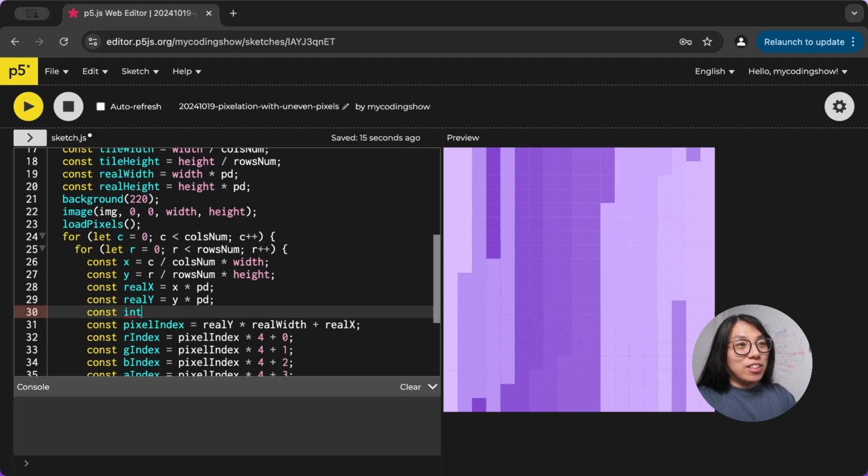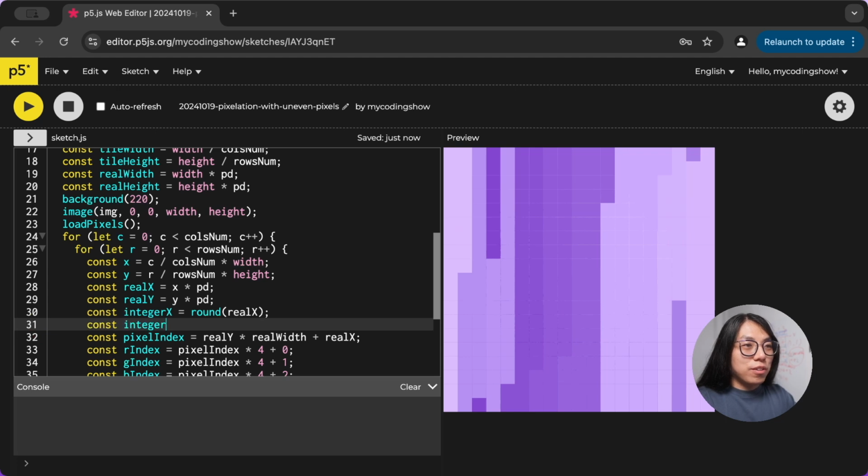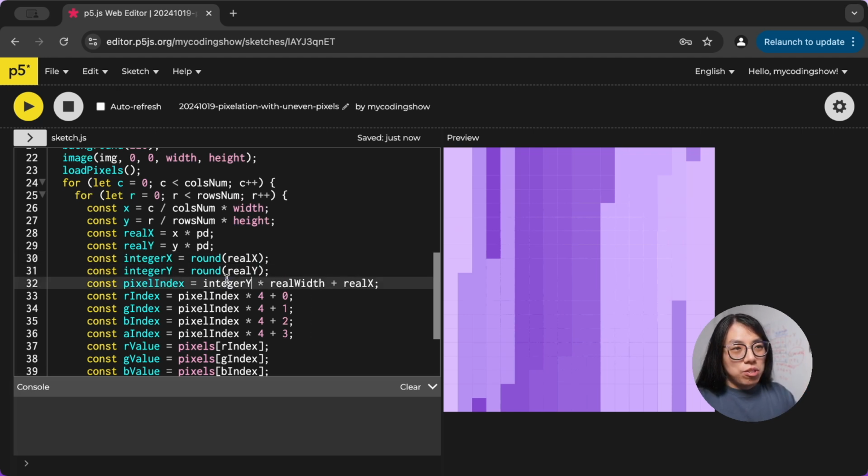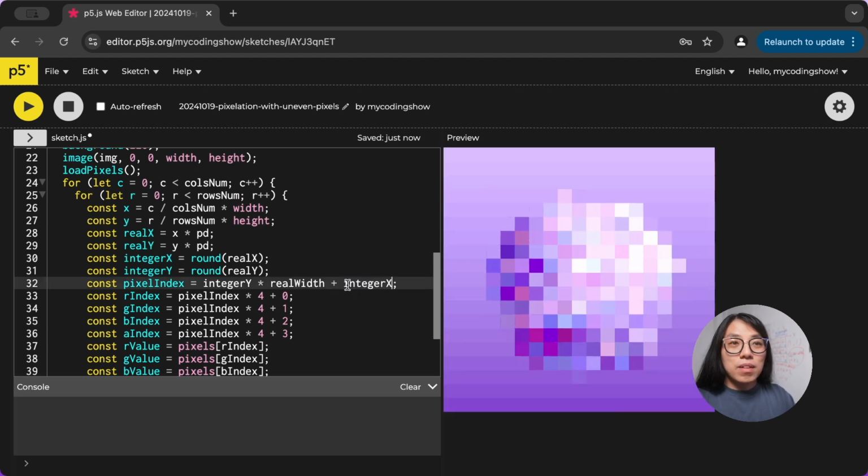Let's call it integer x, and that is going to be round real x, and integer y is going to be round real y. And really, that's all we need. Real y, let's change that to integer y. Real x, let's change that to integer x. Let's see. And there we go.